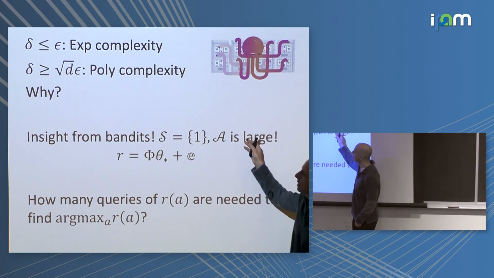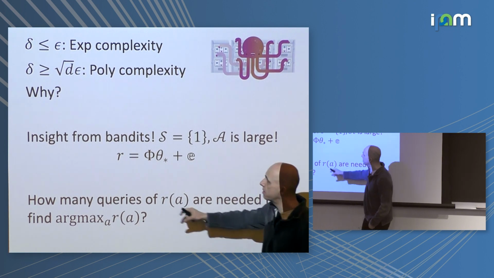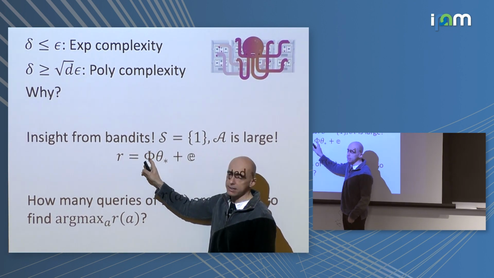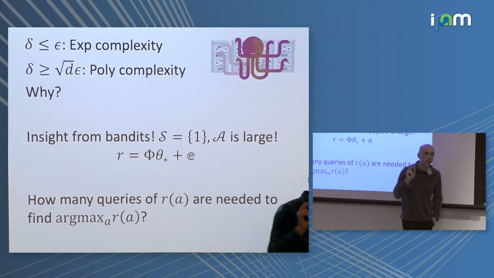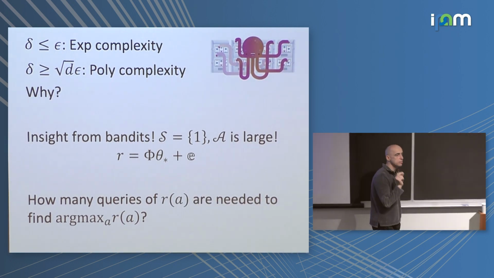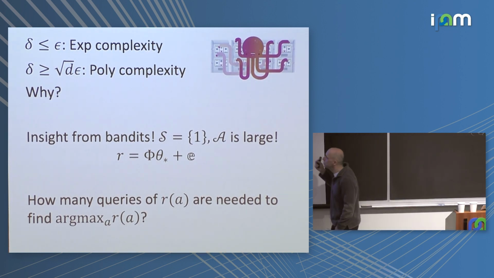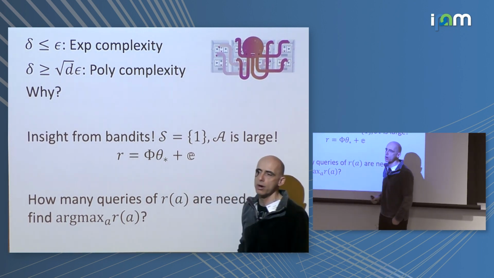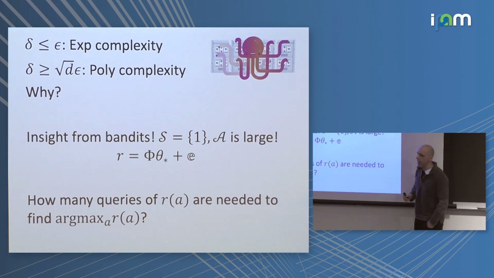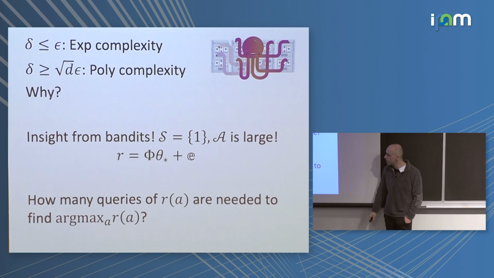And so that's exactly the case we want to look into. So there is the reward function, and it is a linear combination of some features with some unknown parameter vector plus some error term. That's a deterministic error term. That's model misspecification. And you may or may not know how big the L-infinity norm of this error term is. And the basic question you can ask in this framework is how many queries you need to submit.